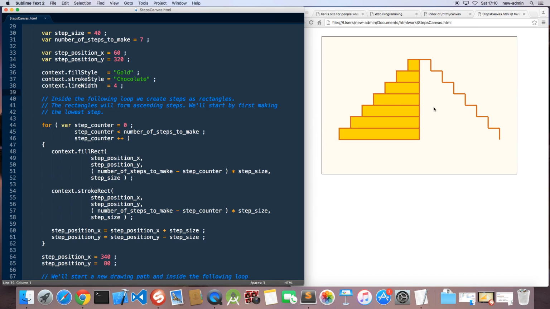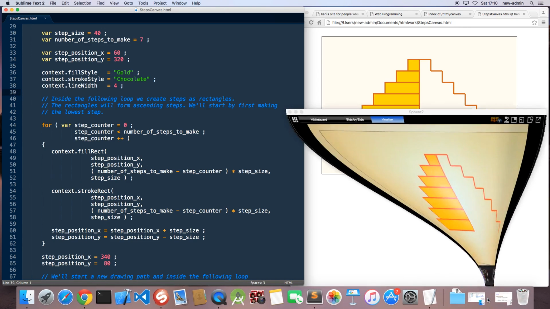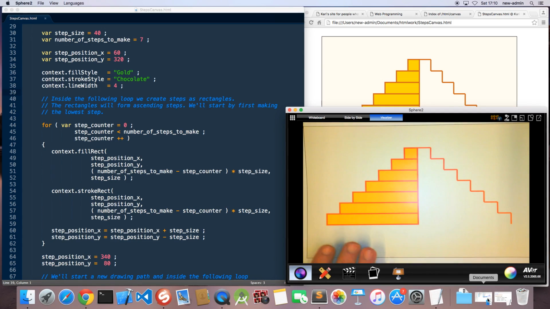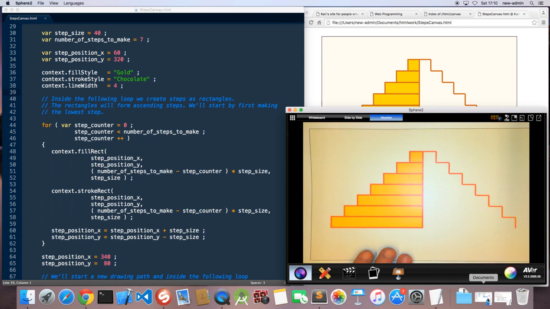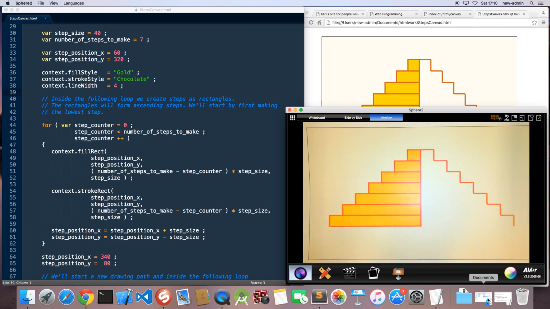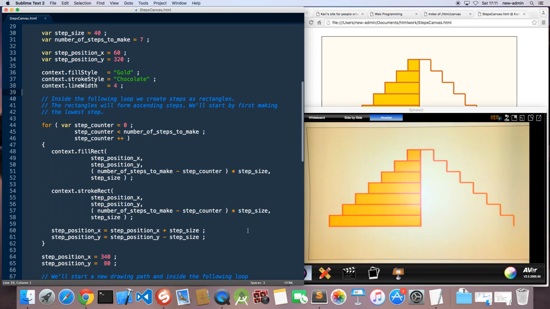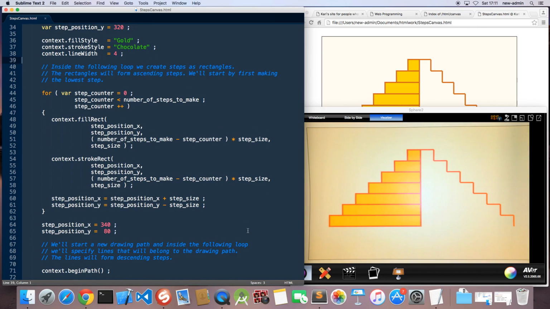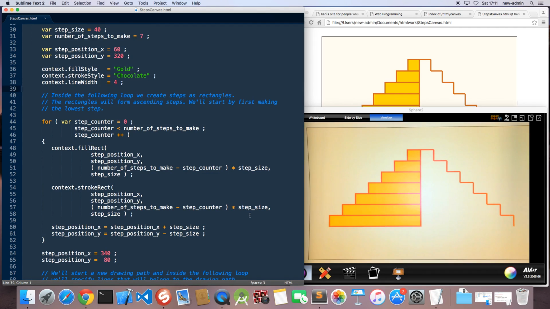I have here a camera picture of this page, so I printed it on paper, so maybe it's easier to explain this on paper. We start inside this loop, we start drawing the steps from the lowest, so that we first draw the lowest step. So we set the step position x and y coordinates to 60 and 320.